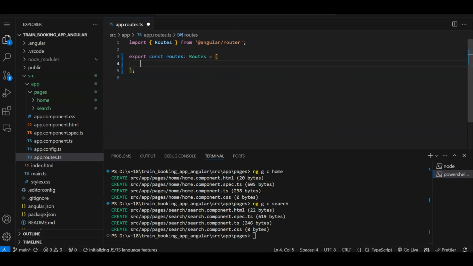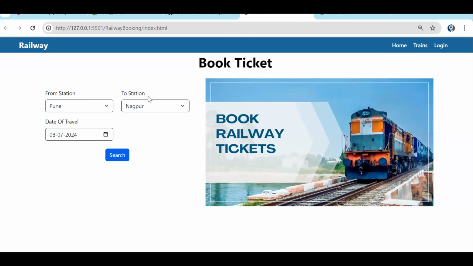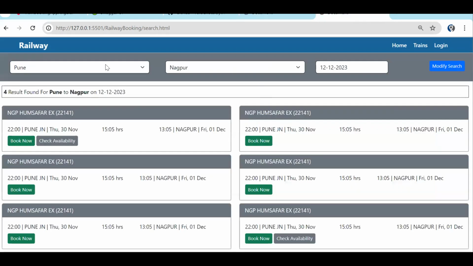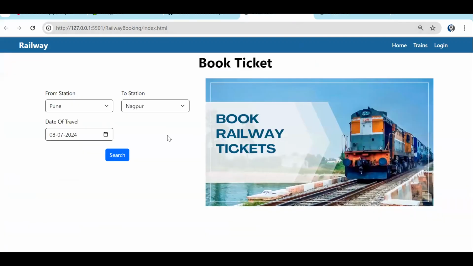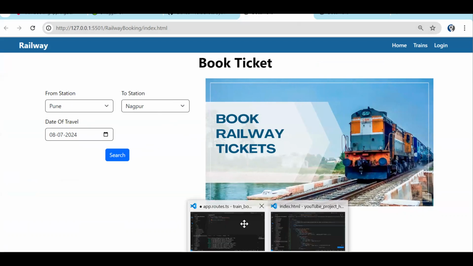So let me show you the UI once again. This is the landing page. The user will land onto this page, and once he searches whatever criteria he needs and clicks on search, he is going to navigate to the search page, and then we are going to get the data of the search parameters. So once we click on search, we navigate to the search page, but we have to send the data along with it as parameters. So we have to create the route with parameters.